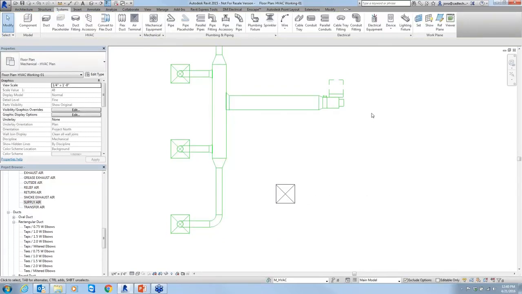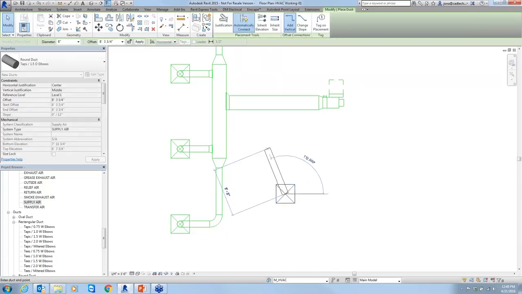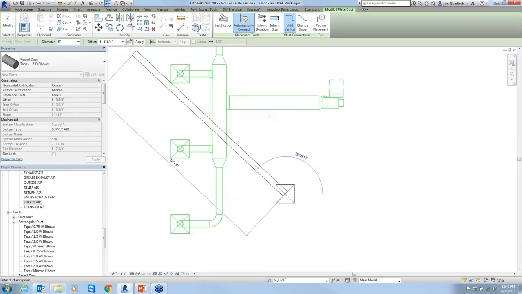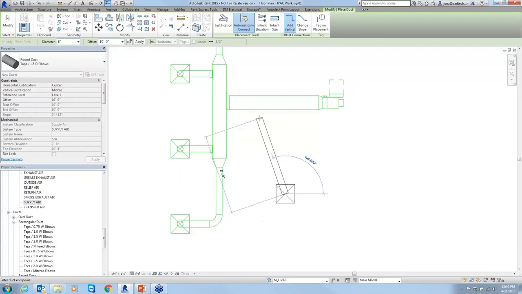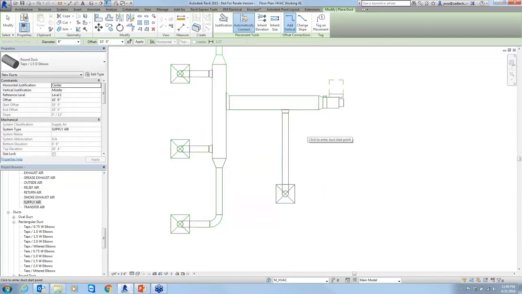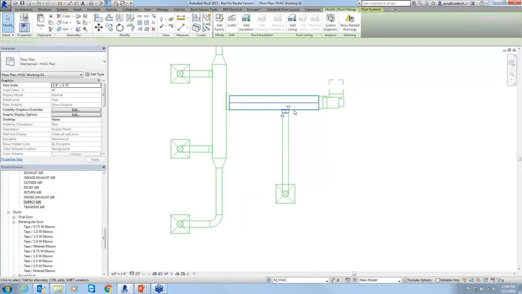But Revit is smart enough to know that I can actually take this piece of our air terminal, and I can select the unit, draw from, set my height of my connecting ductwork, which will be round, and just tap into the duct there.